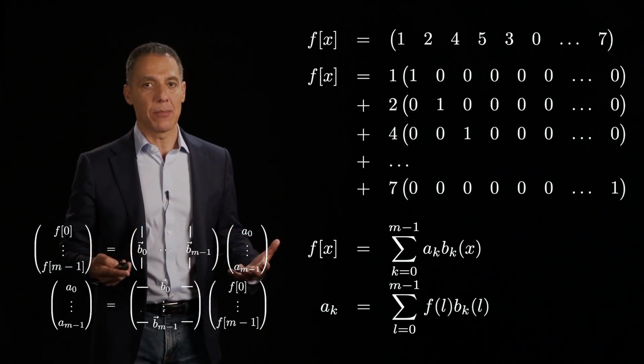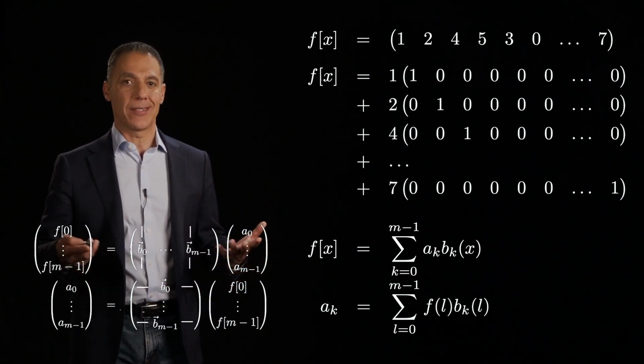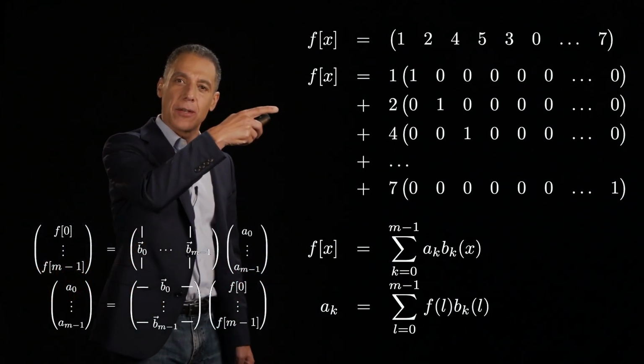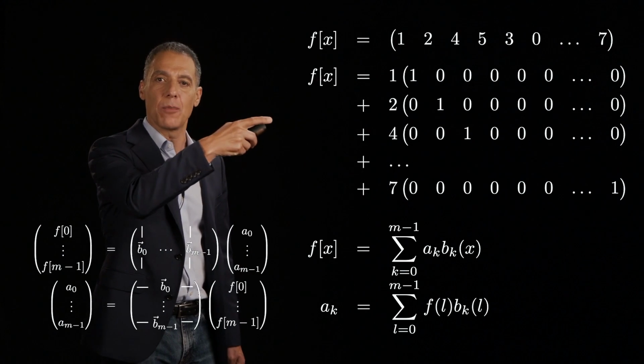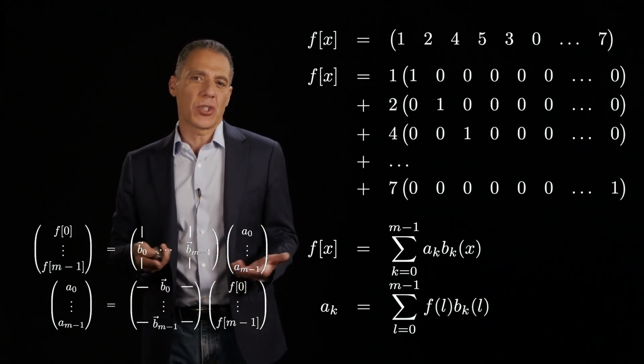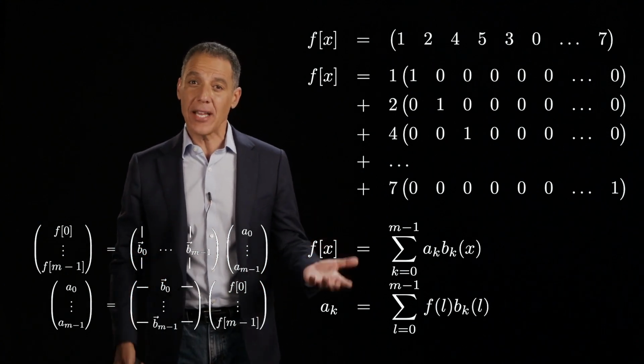Again, this seems like a lot of machinery just to represent a fairly obvious statement. And the reason why it's obvious is that this is a very special basis. It is the canonical basis in the way that we always think about it. So we're sort of stating the obvious, but we are behind the scenes doing this, and we should understand that because that choice of basis, while very nice and very elegant and very common, is not the only basis. We can choose to represent signals and images in terms of other bases.